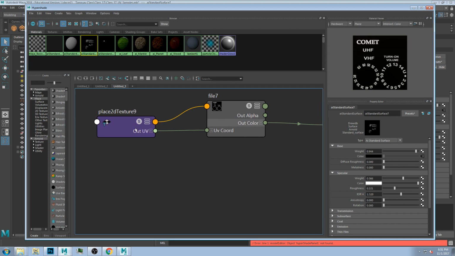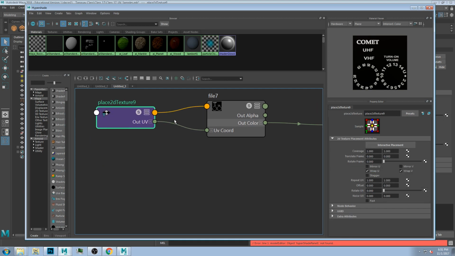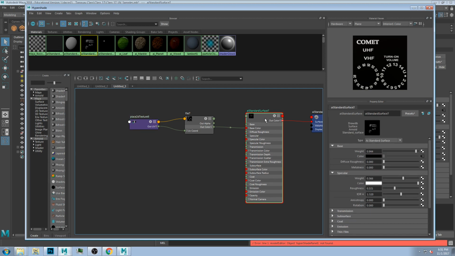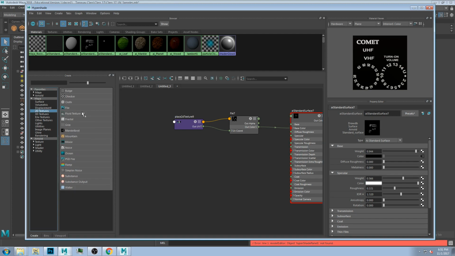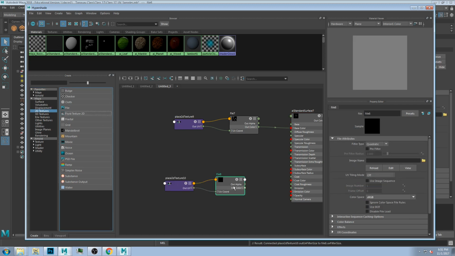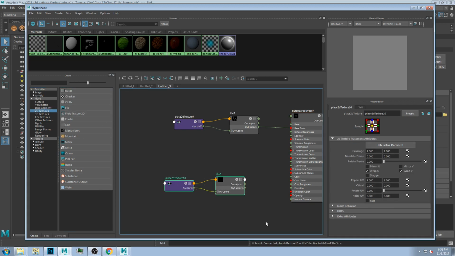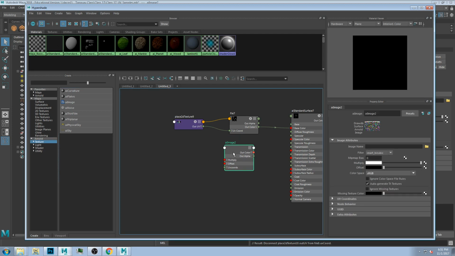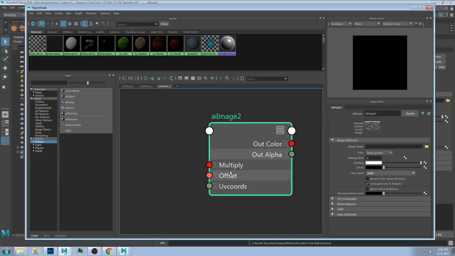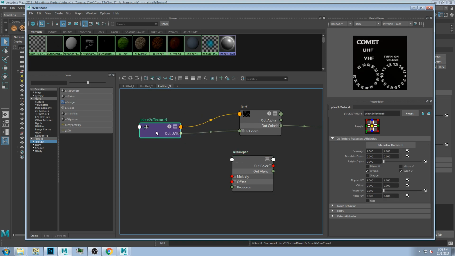The thing to notice about these is that there are two things to be aware of here. If I grab any of these 2D textures and drag them in there, like if I take Arnold's texture image caller, notice it doesn't come along with its own UV coordinate node, right? So you have to do that yourself for some of these nodes.